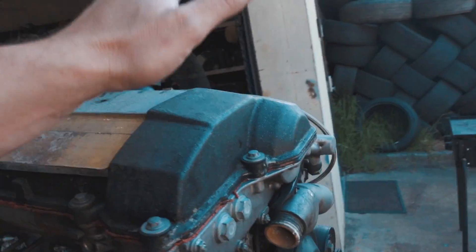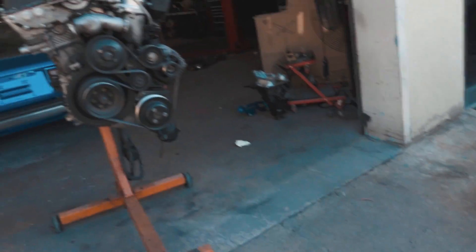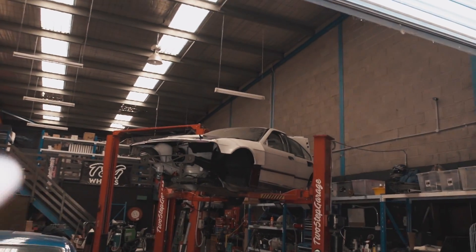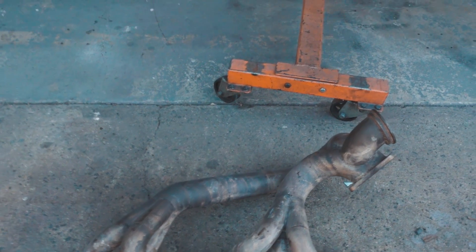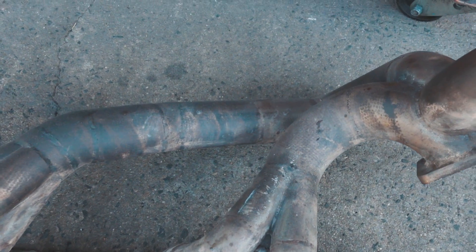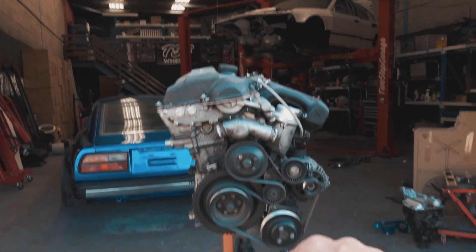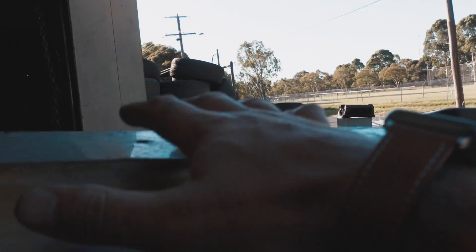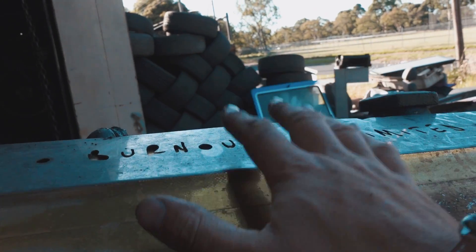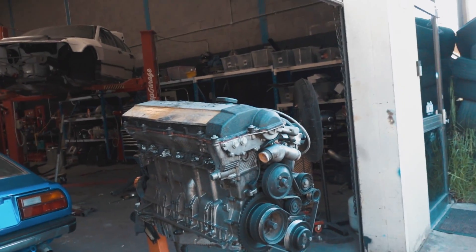We're spraying the rocker cover a beautiful color that you'll find out later in the video. We basically want to give this thing a whole refresh, and while we're here we're going to refresh the radiator and our eBay intercooler to make sure everything looks absolutely beautiful before we put it back into our painted white engine bay. We're also painting our GMF Fab turbo manifold matte black. The aim is a fresh, beautiful engine bay - and our TSG slash Burnouts Unlimited coil pack cover is going on top to replace the old one I've had for three and a half years. Without further ado, let's blast this thing down.